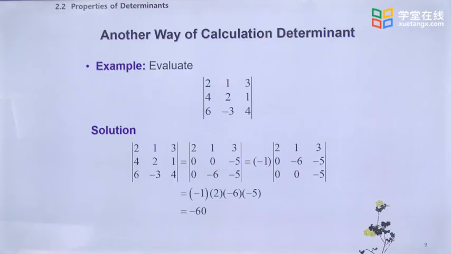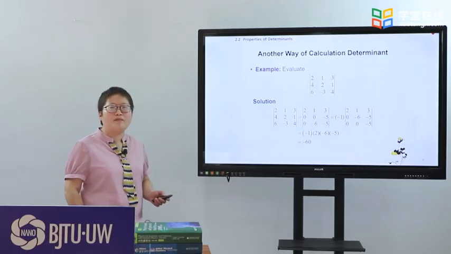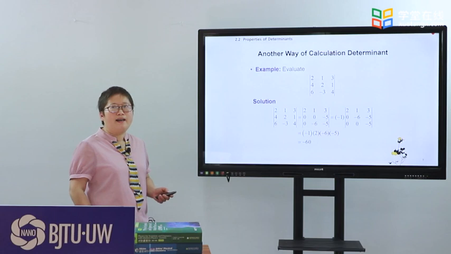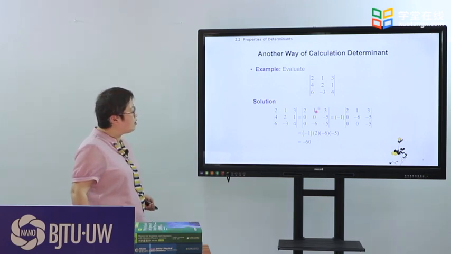So say here is the original matrix, and then we use type 3 row operation first. So we use minus 2 times the first row, then add to the second row. And we also use minus 3 times the first row, then add to the third row. We will eliminate the 2-1 entry, 3-1 entry to be 0. And we find here, use the type 3 row operation. So the determinants keep the same. We just write equals here.